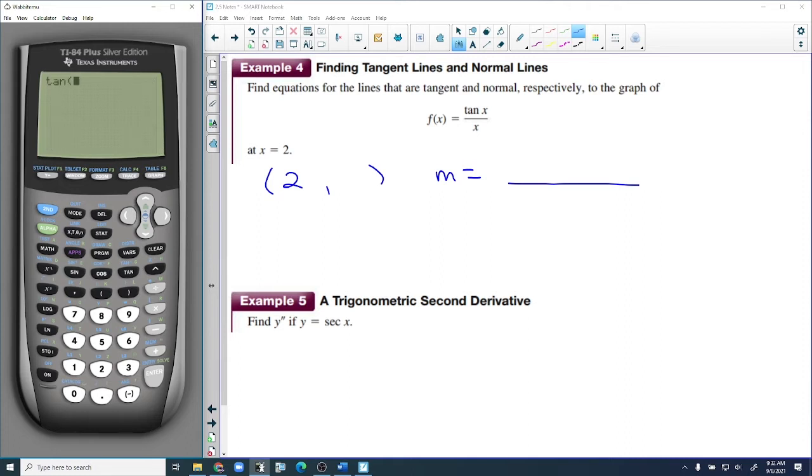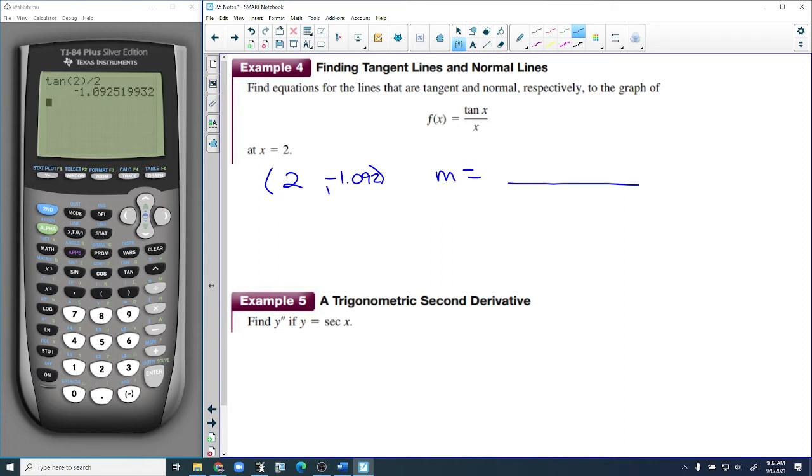So we have tangent of 2 divided by 2. Here's the function value. Now, how many of you are in physics? Several of you? The bad part is we do radians in here and they do degrees in physics. So you got to remember to switch your calculators because you'll get a lot of wrong answers if you don't. So you got to be in radians. If you're in physics, that's a little bit of a struggle throughout the year. So make sure you're in the right mode. So negative 1.092 or negative 1.093, either one.